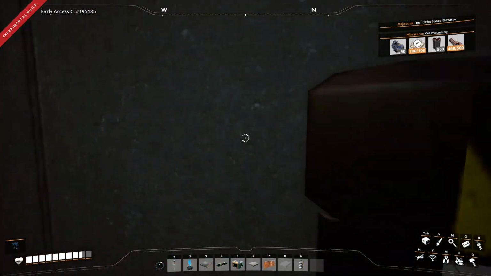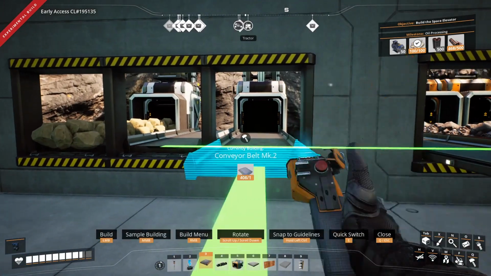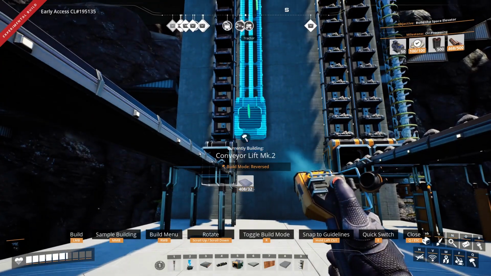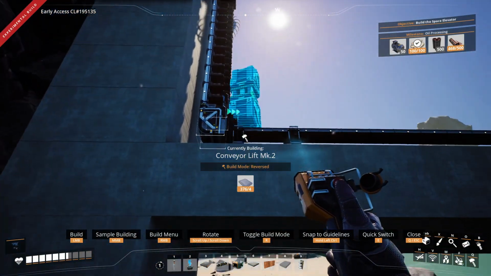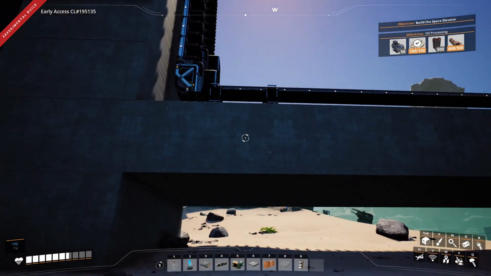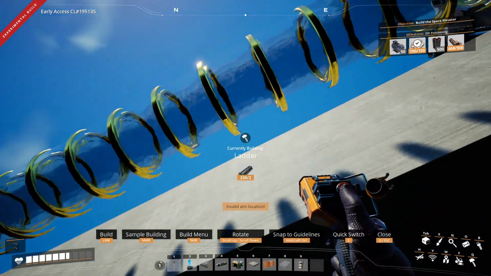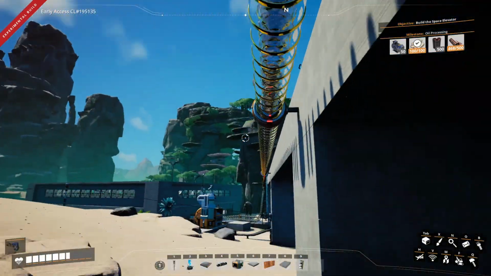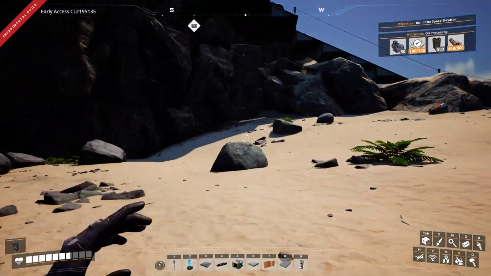Need the bottom layer over here. I don't know exactly where. I think I want to do something like this. Hopefully I don't get blasted from behind. Ugh. That's not a good design. Oh, you can fall through it though. That's great.